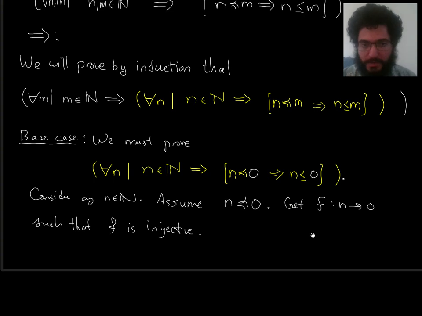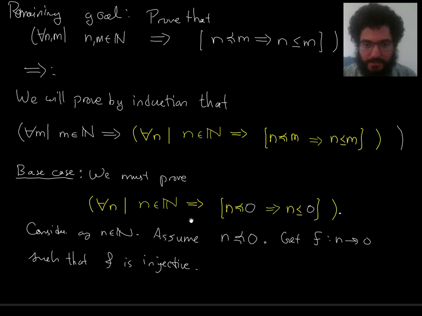In my plan earlier, I was framing things as proof by contradiction. Maybe I was being confusing here. We're not after a contradiction right now. We didn't start a proof by contradiction, right? We are just assuming there's an injection n to 0, and we're trying to prove that n is less than or equal to 0. Or you could say we're trying to prove that it's contradictory to have not n less than or equal to 0. So that was the contradiction we were seeking in the plan earlier.